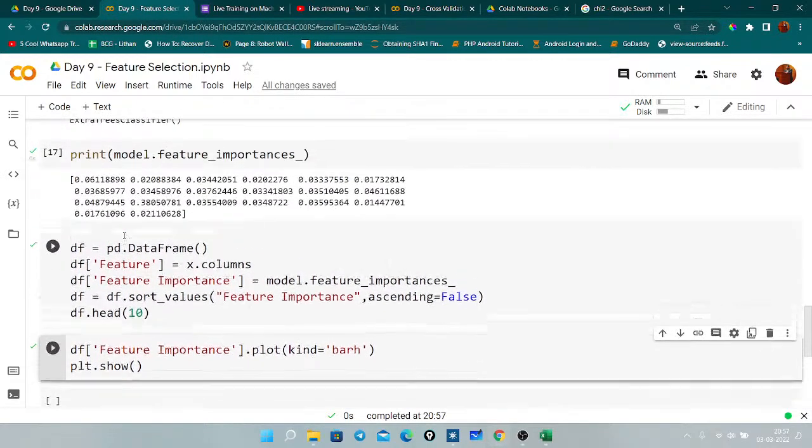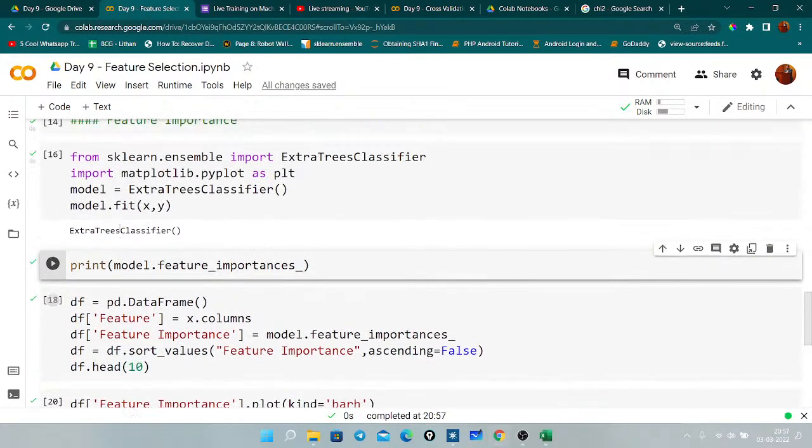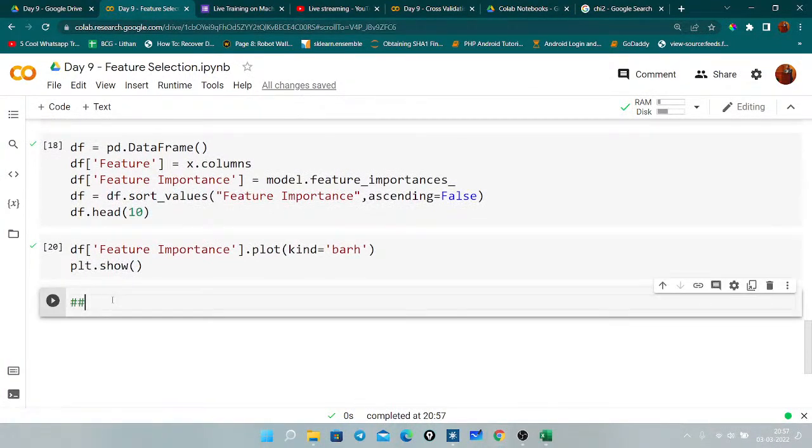So this is your second way. Now coming to the last way, which is correlation.